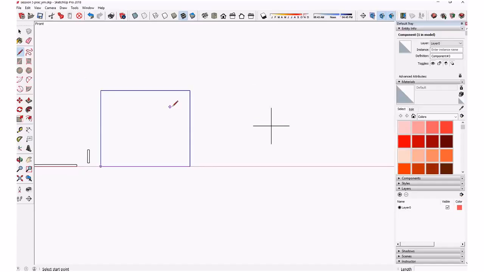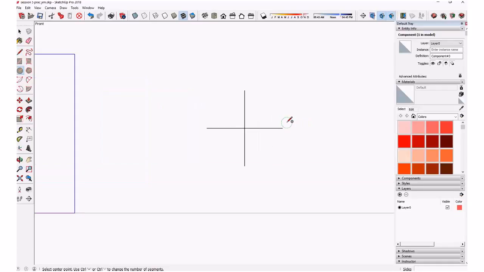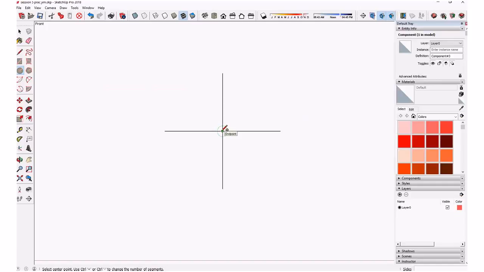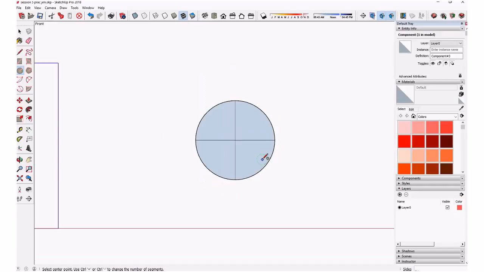So then I will draw a circle. Go circle. Find my center point here. Click. And then before I type in the radius, I want the circle size to be, we can do 64. 64 S for size, enter. And then we do radius, just click on the end point of this line. So I have a nice shape.